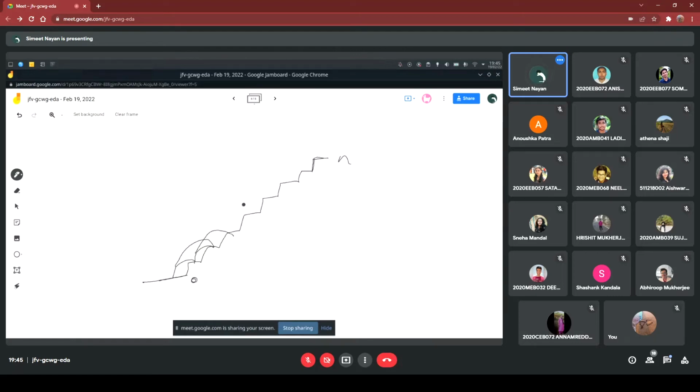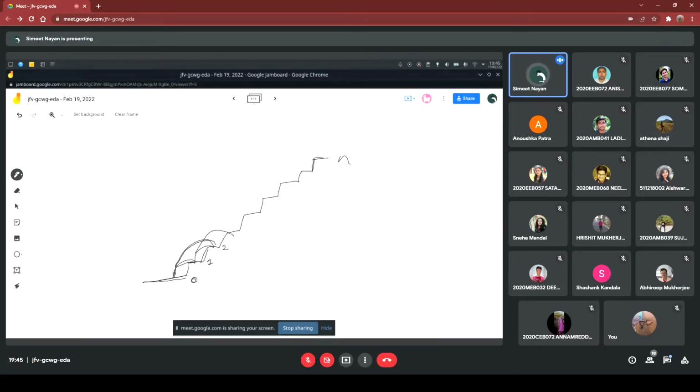So this is the 0th level, and the question says that we have n stairs, and at each level we have 2 options. Either we can take 1 step, or we can take 2 steps. So this is the first level, this is the second level.